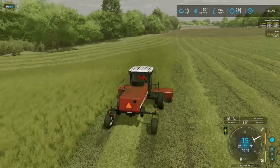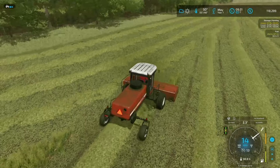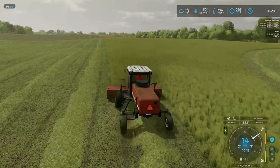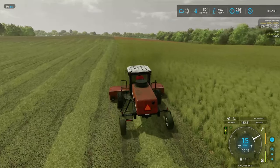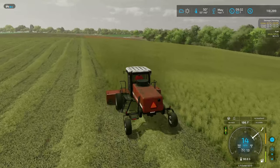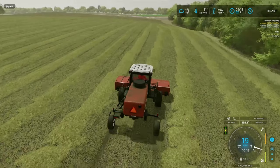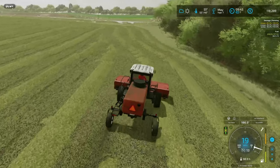As we're progressing through this field, I'm starting to remember why I had a worker do this last time. Even though we have an air ride seat in this swather, it's a little bumpy — a little hard on the back. I am going to be stiff tonight. Maybe the chiropractor can squeeze me in. We're about halfway done — the long straightaways are done and we're on the shorter runs now, so we should be able to knock this out pretty quickly. Then I'll jump in the Magnum and get everything put into big windrows with the 20-meter windrower.